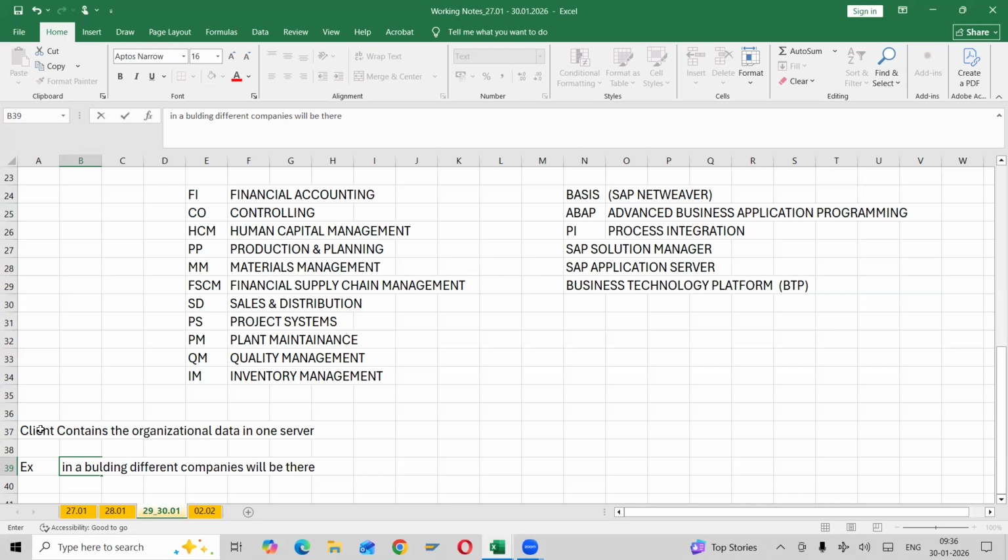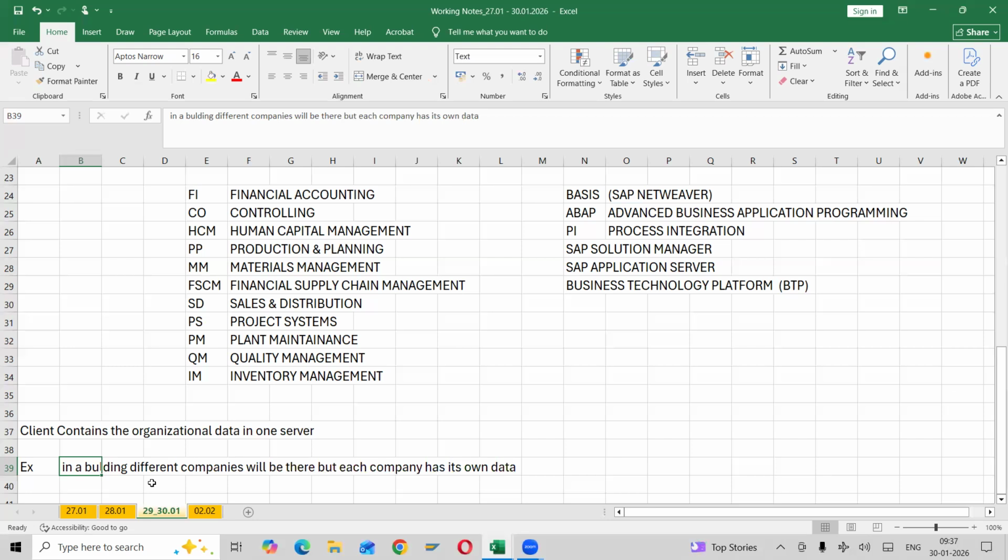Different companies will be there in the same building, but each company has its own data. See here, in one building there are n number of companies, but their flats may be different.